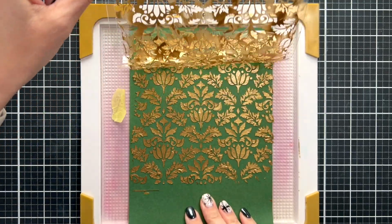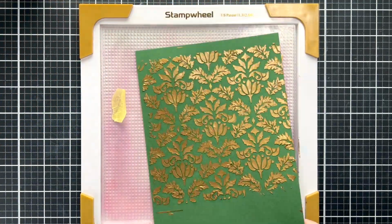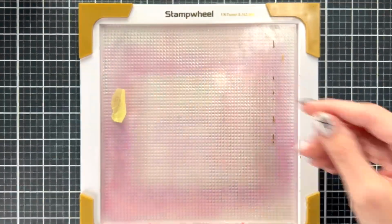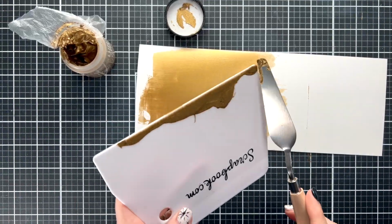And I'm going to show you this. I just think that looks so awesome and vintagey, and we're going to add all kinds of elements to this that are really going to make this card go.